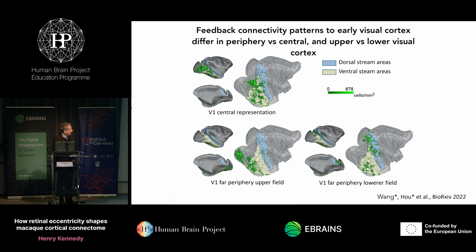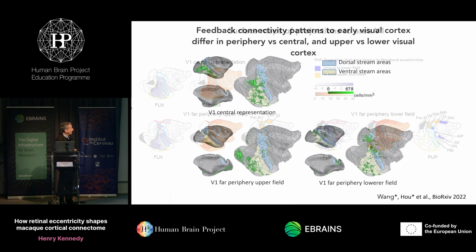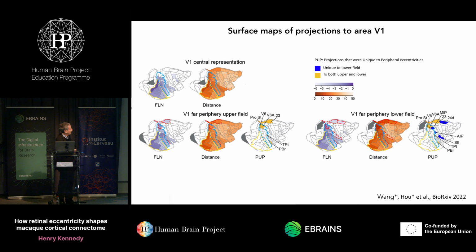And when we go to the far periphery here, you can see that, yes, there's an overrepresentation of neurons in the dorsal stream. So that premise that the proximity of the dorsal and ventral stream would dictate the connectivity of the upper and lower visual cortex, the lower and upper visual field representations in the cortex, is substantiated. If we do an analytical representation of this, you can see that there's more of this.